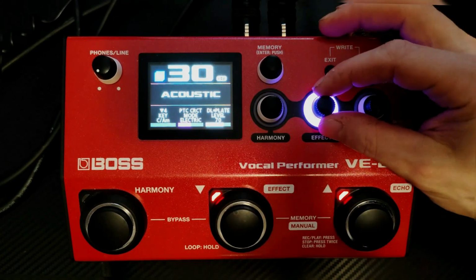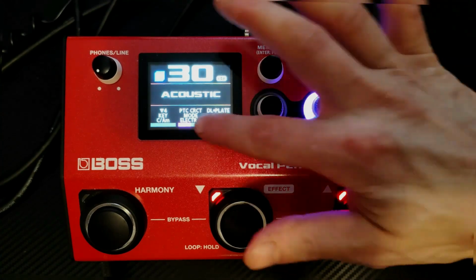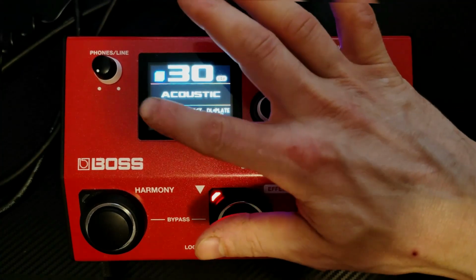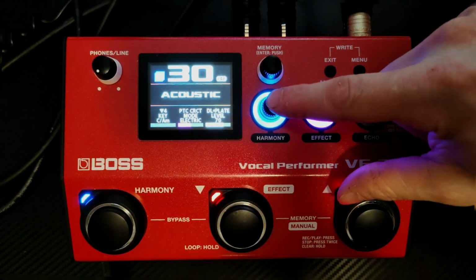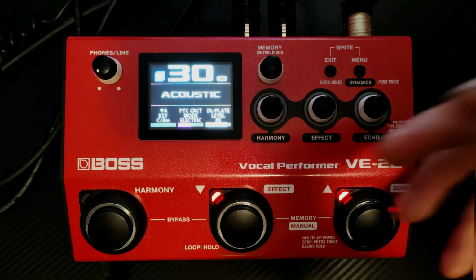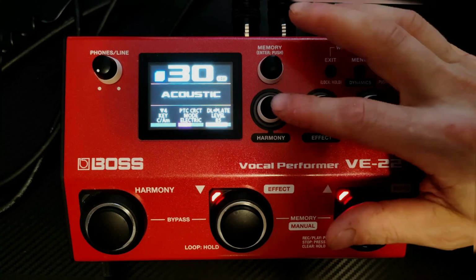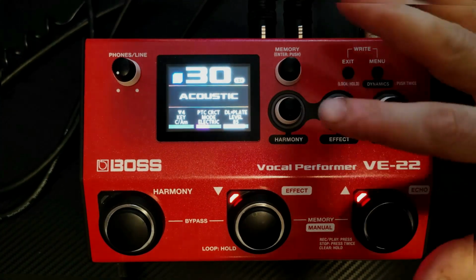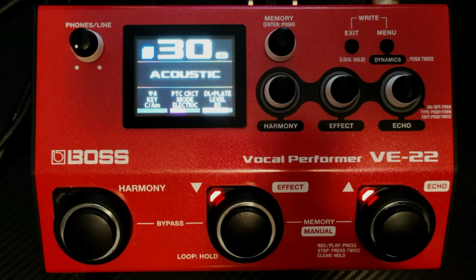So yes, from the very front of the screen, I want to mention rather quickly, you can go between the modes, and that is all you can do right here. Ignore this little key signature thing over here. That is actually the harmony. It's very common for users to be initially confused by the harmony settings, as I said over here, that are actually separate from the primary pitch correction modes. The VE22 offers various pitch correction styles, each with adjustable intensities. So let's break down the core parameters.